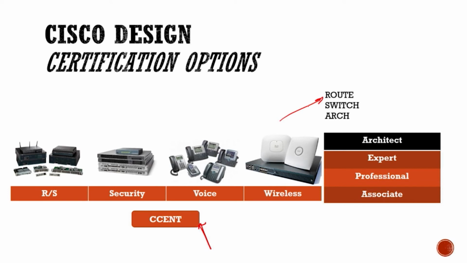But if you are, and you want to become a CCDA, what's your next step? Well, your next step with design is to take and pass the route course, the switch course, and the architecture course. And that's a professional level design course. It's going to test your knowledge of everything you learn here and a lot more. In that course, you cover a lot more specific things, and you've got to get down and dirty, because architecture expects you to know at a professional level routing information, switching information, and design information.